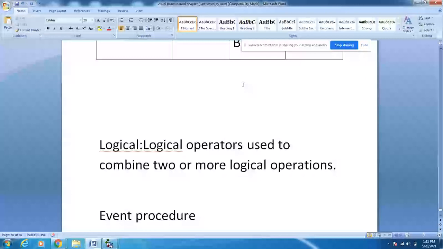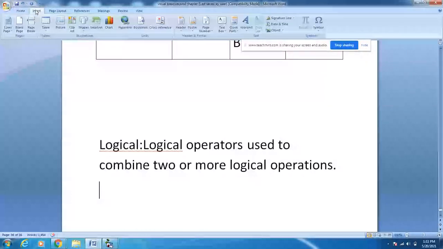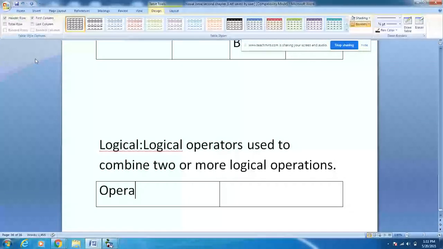Again, I'll create a table here. In the table, the operator will be on the left side, and on the right side the symbol will be there.